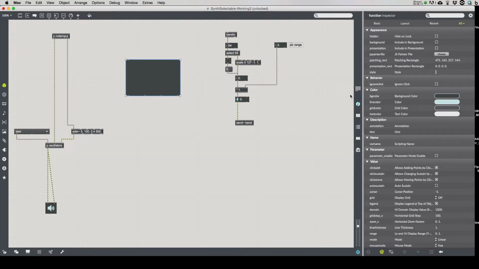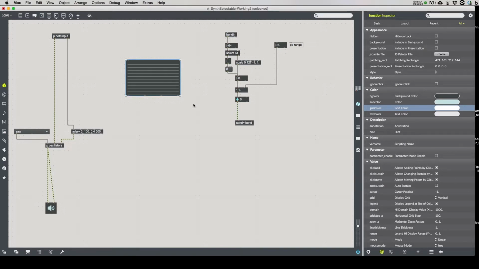We can do some things. We can make grid lines. I think we have to show the grid lines. I have to find display the grid, horizontal, that's not what I want, vertical grid lines, which gives me some little reference points.